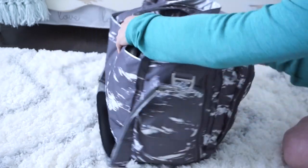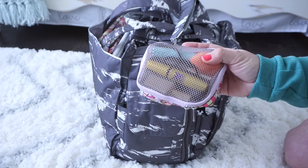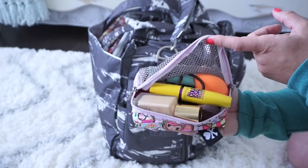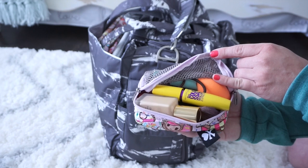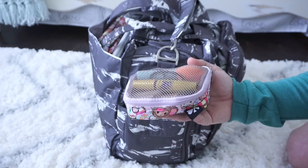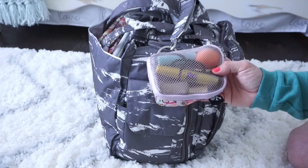On the other side I have a small Be Organized piece, which fits perfectly in this side pocket. In here I have my makeup bag with mascara, foundation, an application sponge, hair ties — which are a huge plus at the hospital — concealer, chapstick, which is a must-have, and a few other items to make myself feel a little prettier after the baby's born.